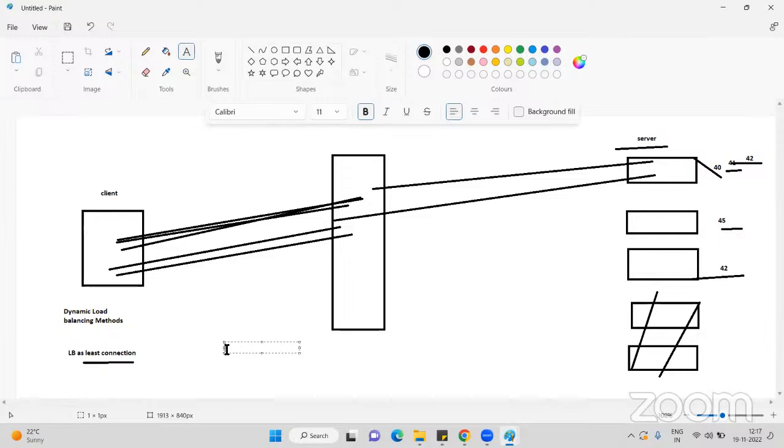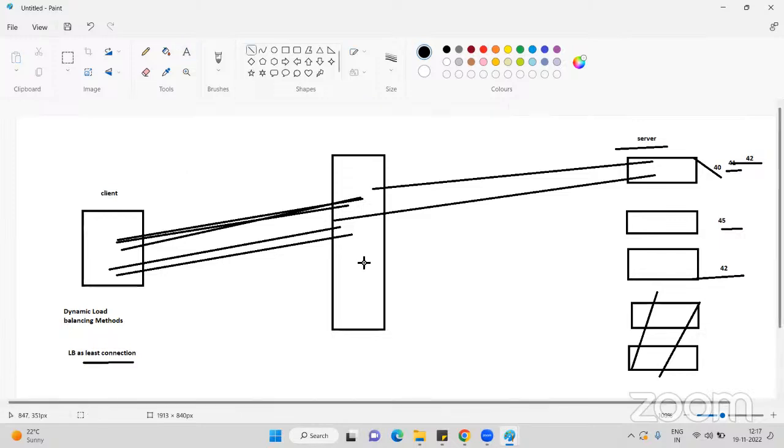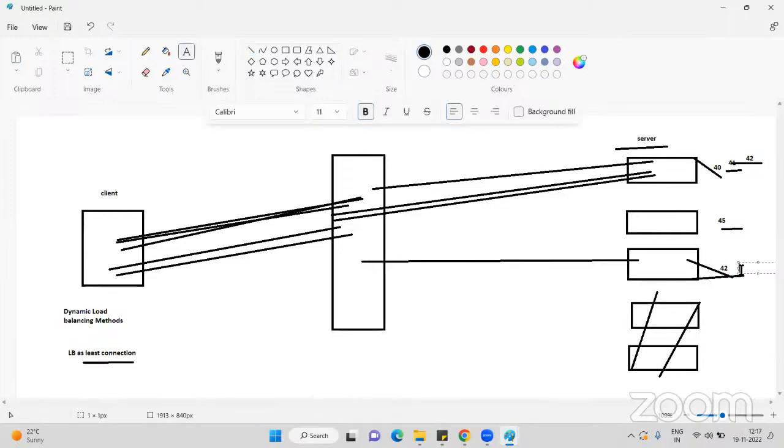So F5 can send the request to either server. It's not a debatable point which server will get this request. Either it will send to this server or that server. If the request is sent to this server, its count will increase to 43.